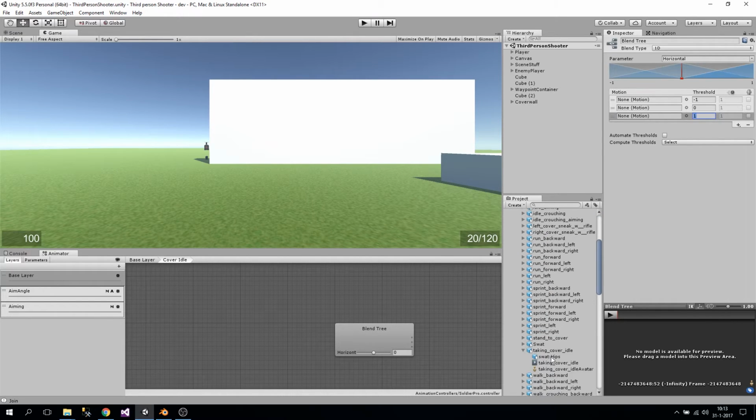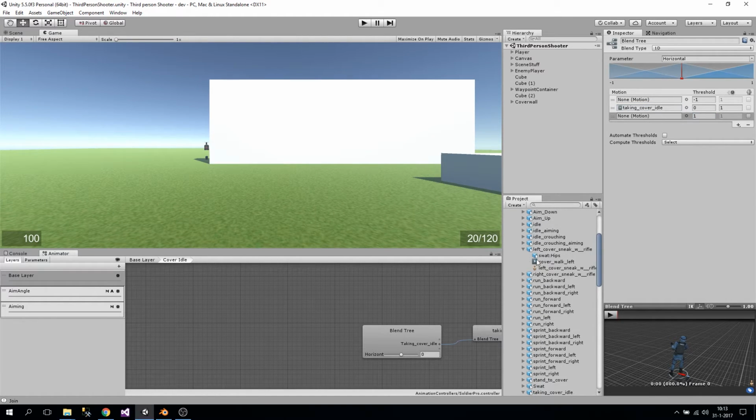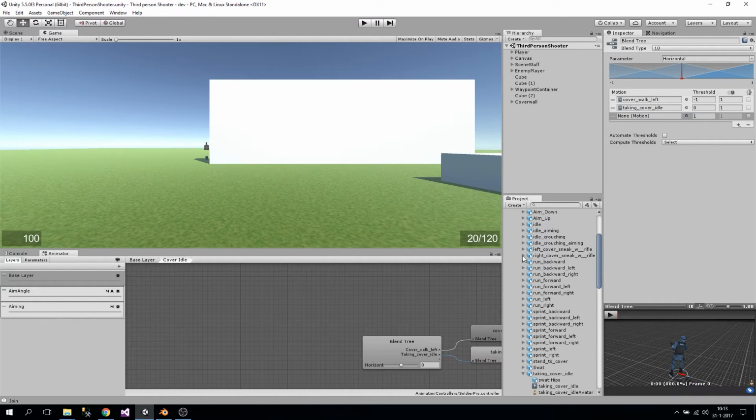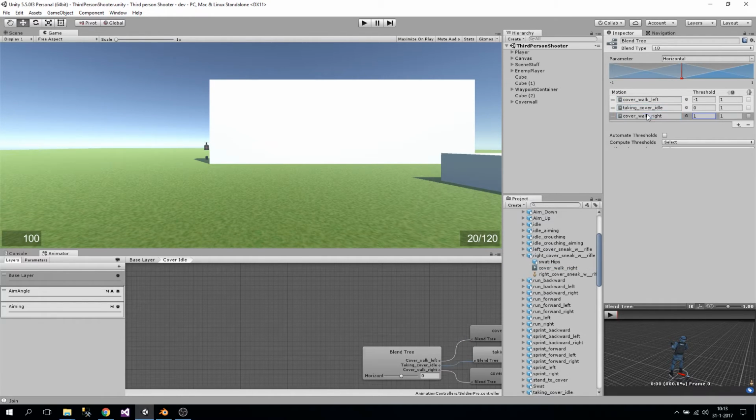Okay, so now assign the cover idle to the middle one, and then walk left here, and the walk right here. So now we have a blend tree. If I change the horizontal input, you can see the red bar moving towards the -1 value, which will start the walk left and walk right.